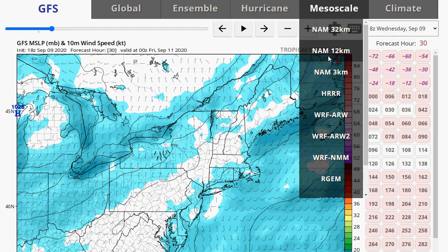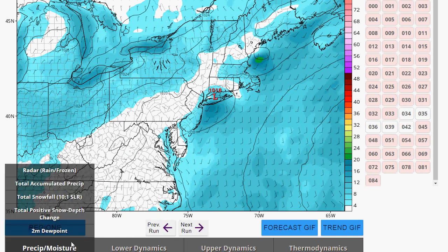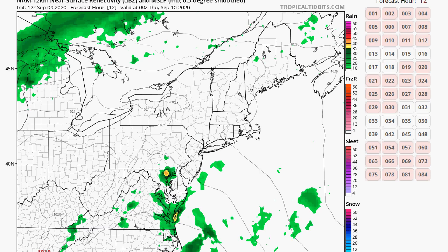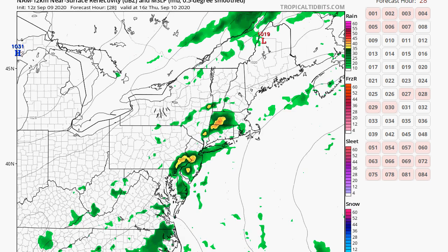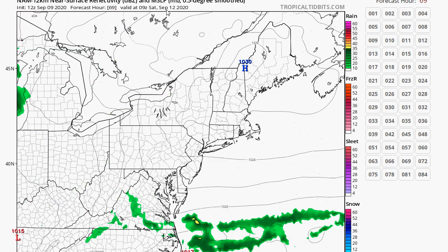So let's go to the NAM. We're going to probably see the site slow down again. So let's go to the NAM here and let's look at our precipitation. Well, before we get all worried about that, we've got to deal with tomorrow, right? So here we go into tomorrow when you'll see some showers and thunderstorms develop. Nothing severe, I don't think. The SPC hasn't given us any risks or anything, but there could be some heavy rain. So it's going to be kind of a rainy day tomorrow. It's not going to be a nice day, but then the drier air moves in and it should get better.